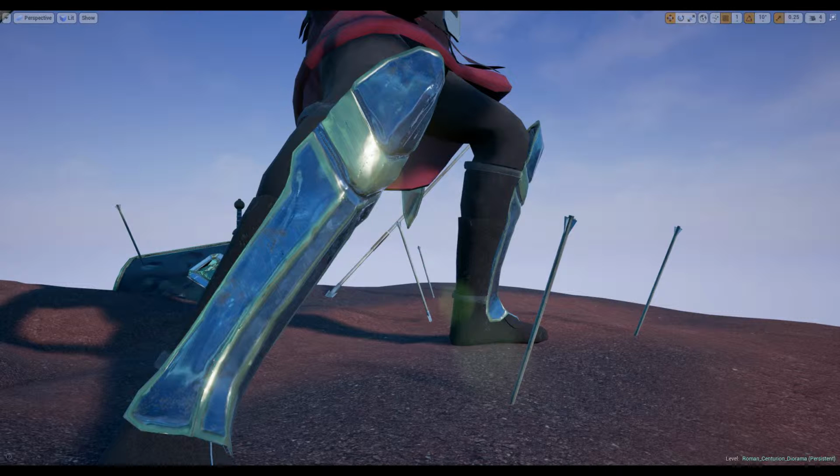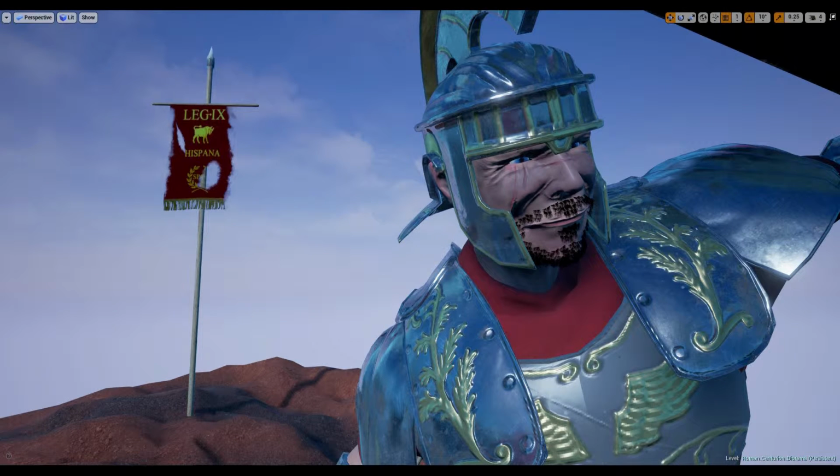I initially used ZBrush to sculpt the clothing for the character, so I could create a higher definition, high quality, high polygonal mesh, and then bake down the information in a normal map to the lower poly after I retopologized the character.